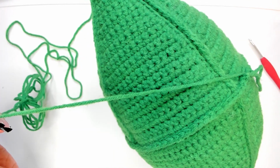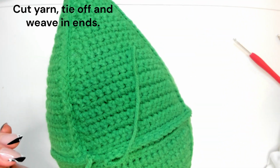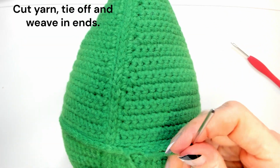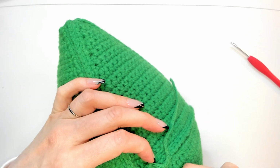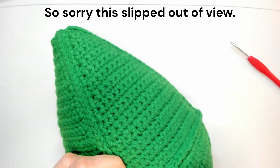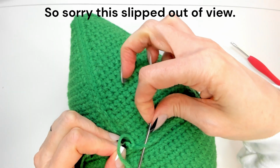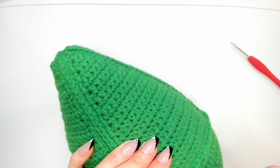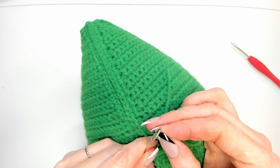Don't need much. Pull this through. Okay, so here's, it's so hard to get all this on a rounded thing. Okay, so here's my first one. I'm going to go through the bottom of it, at the top, and then through the last one. So here's the last one, through the last one. Now it looks like there's another stitch there. I'm going to just hide this and bring it back out here. Do the same with this beginning one.